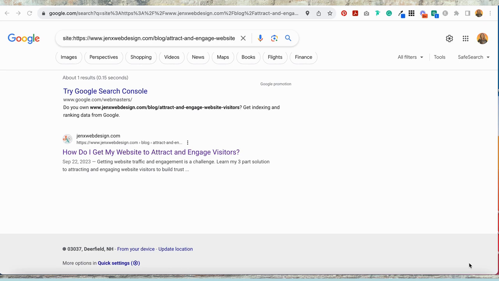Optimizing your SEO title is important because it communicates to Google what you want to be ranked for. And if you aren't well ranked, people won't want to click over to your website. So what is an SEO title? Your SEO title is the title that appears in SEO searches, this right here.